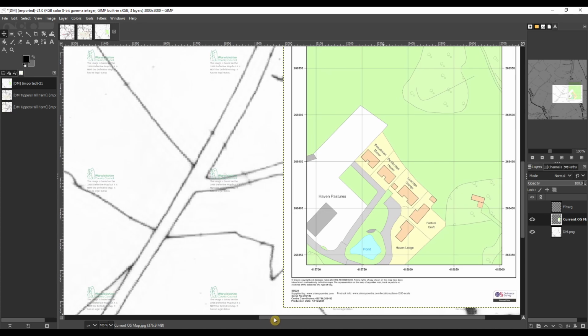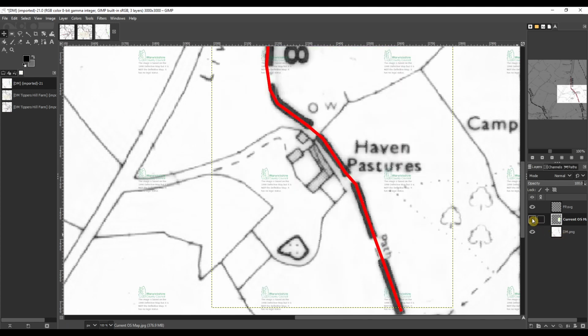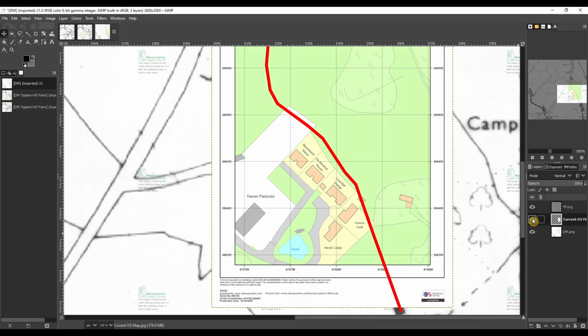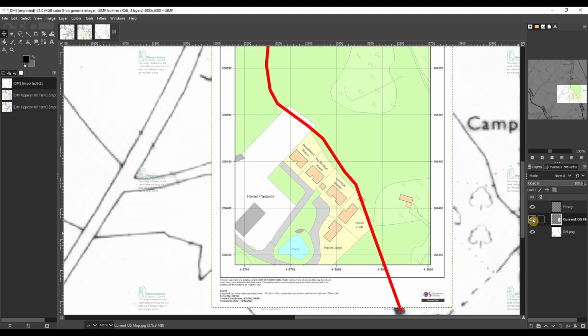So what we can now do is turn on the footpath that we have running across here, and there it is. And we can see now immediately that this property here called Pasture Croft is obstructing the footpath in 2 places. And just to show that this is right, I can drop out the Ordnance Survey map showing the line of the path over the definitive map and then put it back again, and you can see that we've got a perfect alignment there. We know exactly where that is. So that solves that problem. So we know now with some high degree of accuracy that Pasture Croft is obstructing this footpath in 2 places.